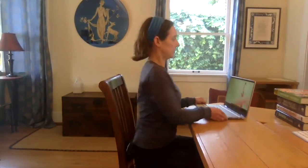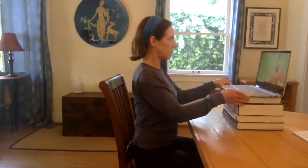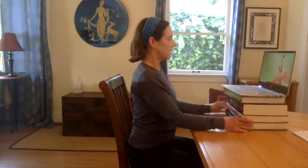Fortunately, there's a simple solution. All you need is a few books and perhaps a few pillows. If you're able to access or acquire an external additional keyboard and mouse, that will be very helpful. Let me show you how to use these items. The reason we use books is to bring the monitor up to eye level. This laptop is now just serving as my monitor.